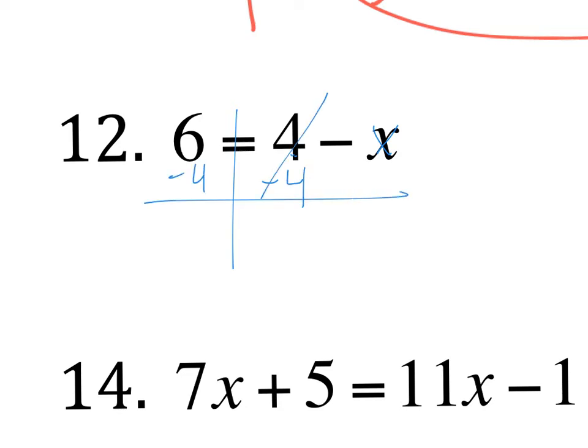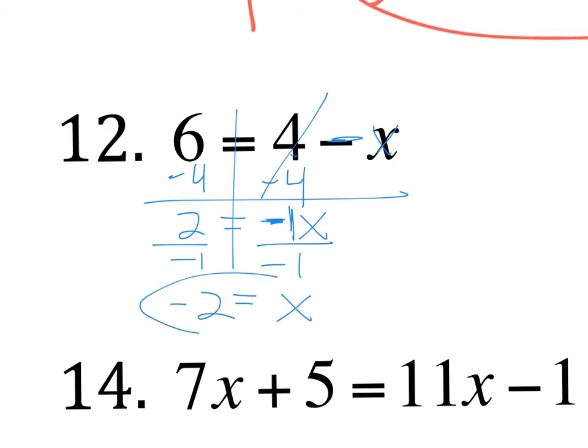And here's what happens. 2 on the left side. And this is a negative x. Pay attention to the sign in front. So a quick review on what it means to have a negative sign in front. Basically the same thing as saying negative 1 in front. So to get rid of the negative 1, I'm going to divide by negative 1. So now I have 2 divided by negative 1 is negative 2. X equals negative 2 is my answer.